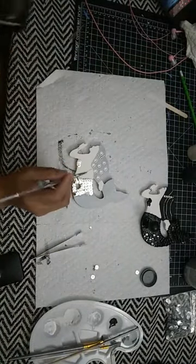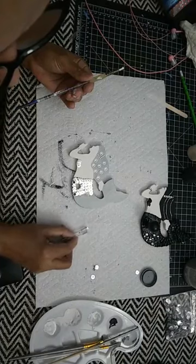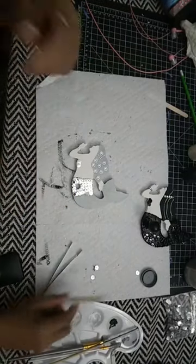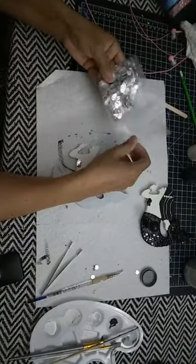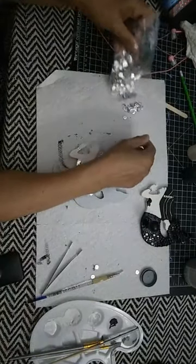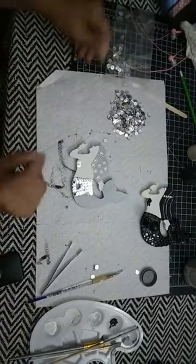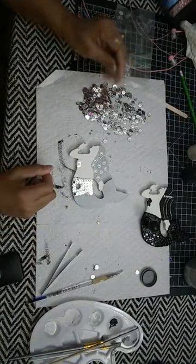I gotta find the other ones. I think it's in the bag in there, but they're so tiny that you gotta find them in the bag, like that. Let me see if I find the other little tiny one in here. I might not find it. Let's see, one. Where did I get these sequins? I think I got them on Amazon. They come in all different colors. Here's one. They also come in different sizes.